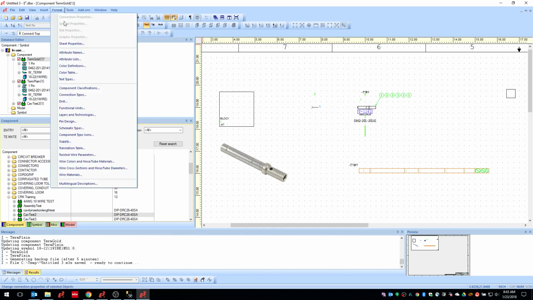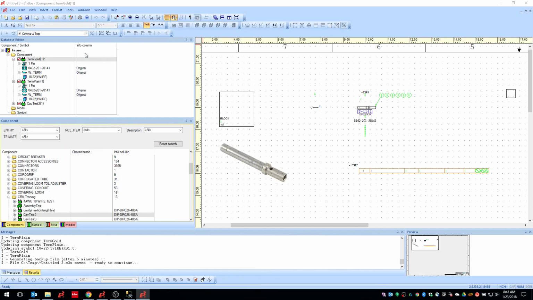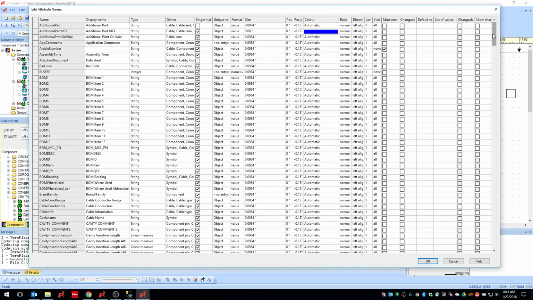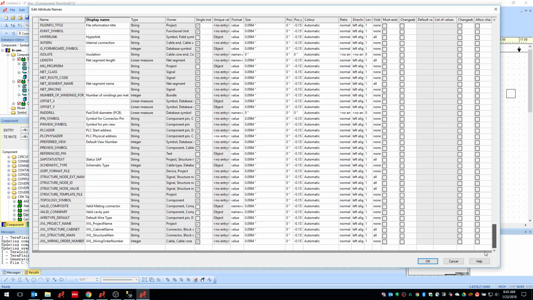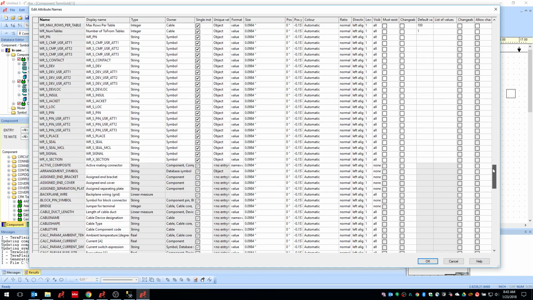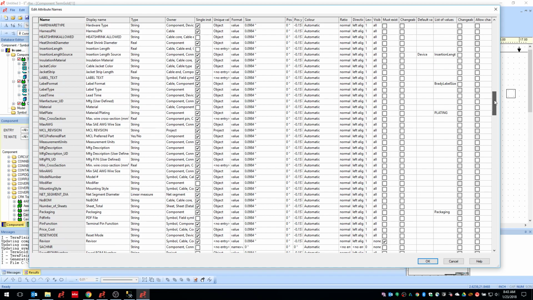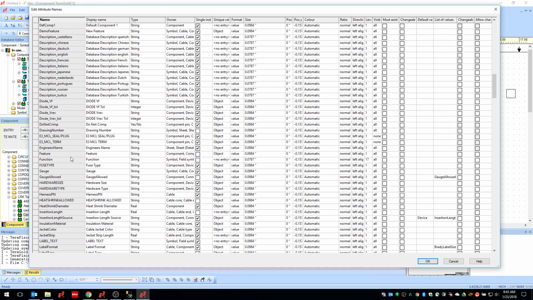We're going to go back into Format, and I'm going to go under Attribute Names. You're going to want to scroll all the way down to the bottom here and select a new one, or start typing in a new name. I'm going to bring you back up to mine, which I've already created. I just called mine feature. You can call this whatever you want, like terminal feature or second filter attribute, whatever name makes sense to you. I just left mine as a string so I can type in characters and numbers.